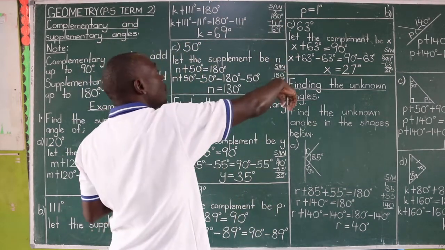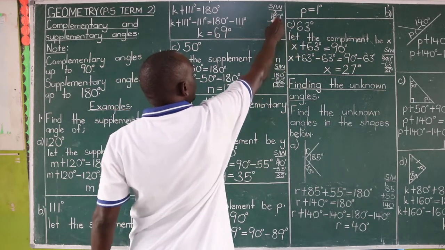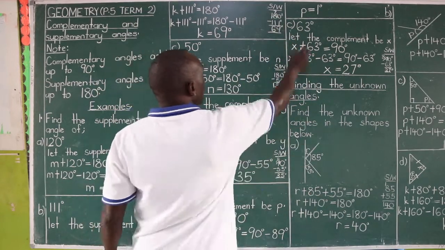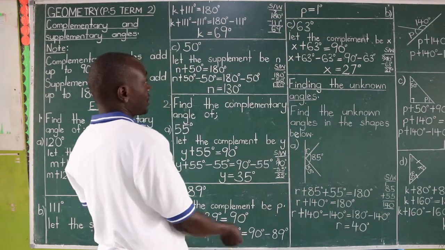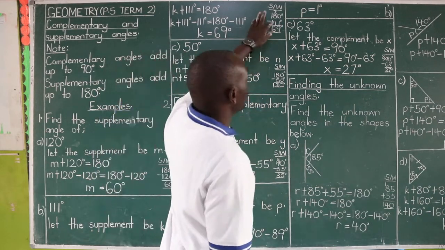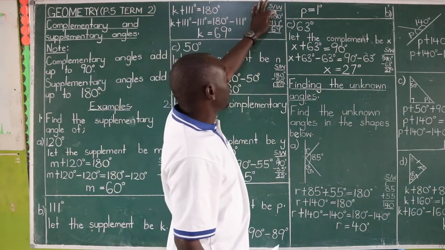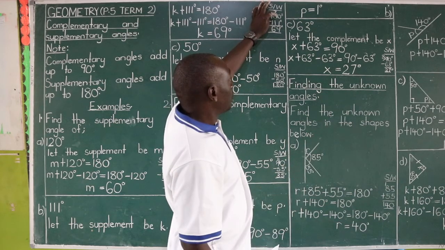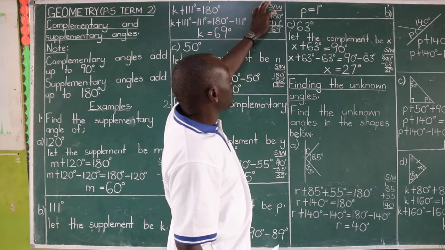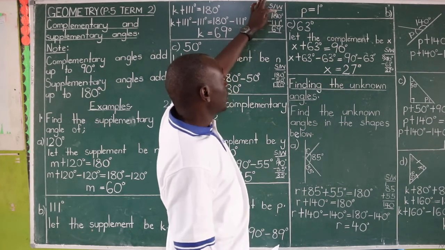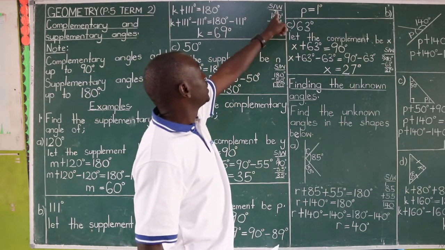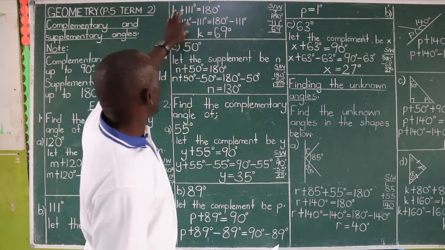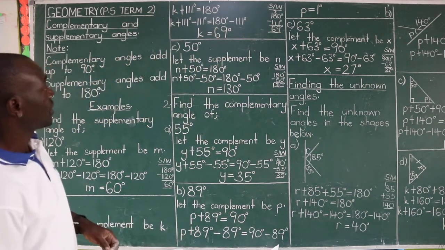Then you get the side work or part of work if you want. You get 180 degrees minus 111, where 0 minus 1 is not possible, so we borrow. A number without a base is base 10, so we borrow 1 from 8, which is equivalent to 10, and remain with 7. So when we borrow 1 from 8, we remain with 7, and the borrowed one is a 10. 10 plus 0 gets a 10. Now 10 minus 1 is 9, 7 minus 1 is 6. So K is going to be 69 degrees.